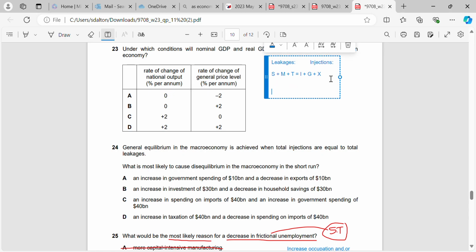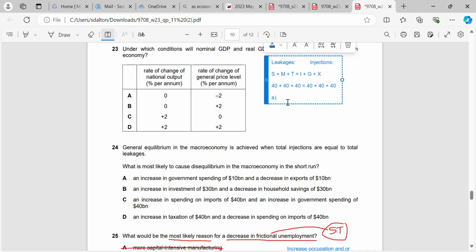Right? So if we take one of our examples here, and we'll say part A, we're going to assume first, we're going to create a scenario where they're equal. So let's just say that they're all worth 40 each, okay? Because 40 is the biggest number that's referenced here. Instead of having to deal with minus figures, we can just assume that they're all 40. So in this case, our total injections and our total leakages in the economy would be 120 equals 120.